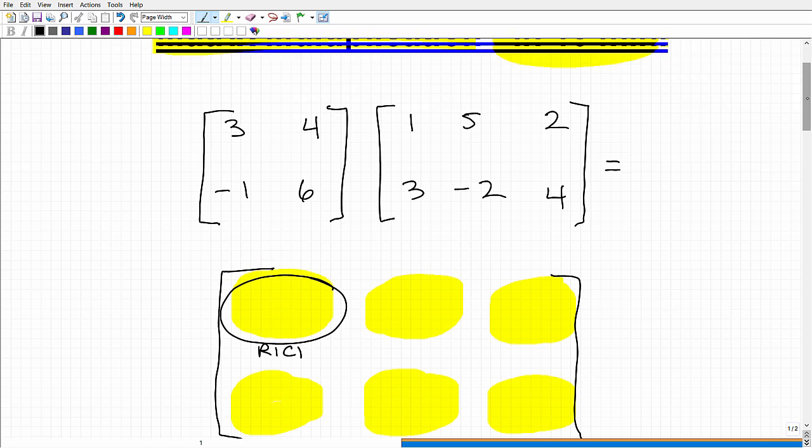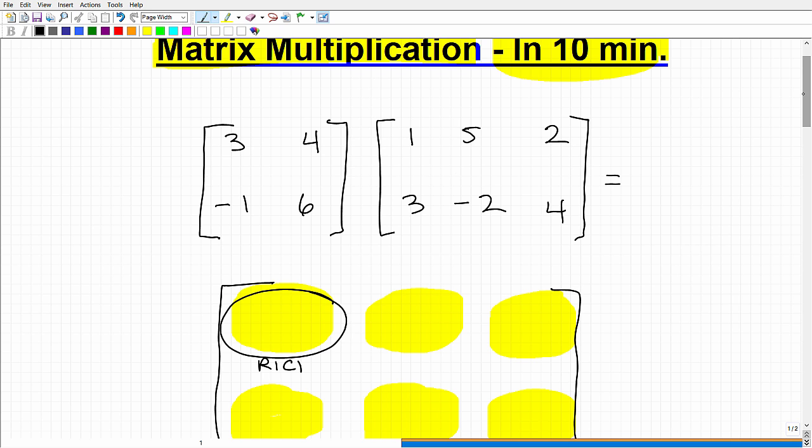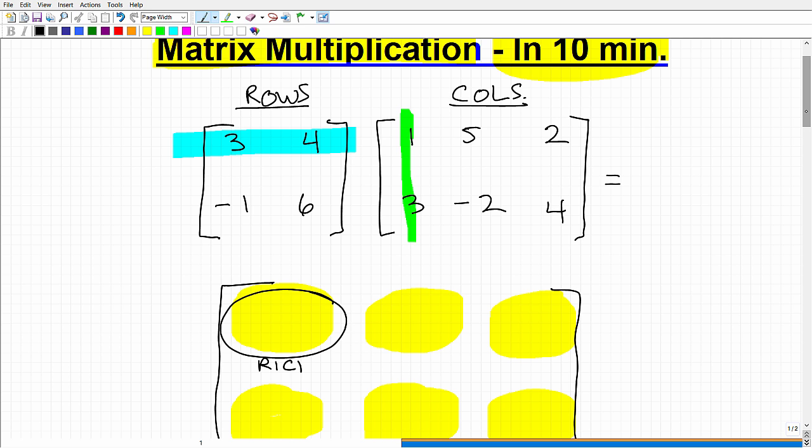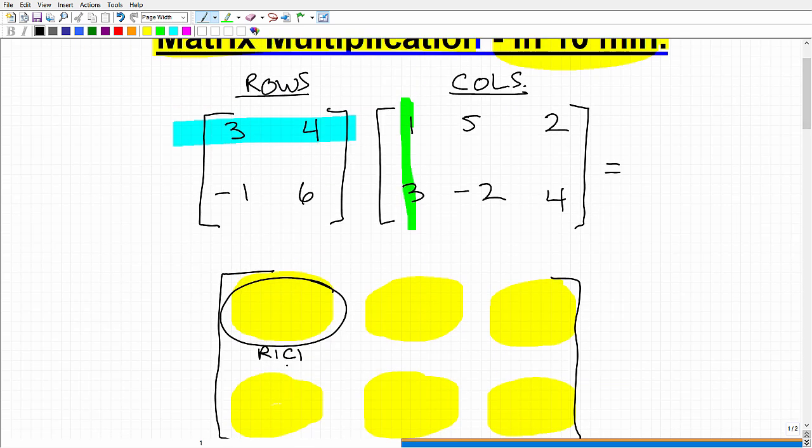So what you need to understand when we do matrix multiplication is we're going to use the rows of this matrix to the left, and we're going to use the columns of the matrix to the right, okay? So just remember that. We're going to use the rows of the first one and the columns of the second one. So the way this is going to work is this way. I'm going to use the rows here, and I'm going to use the columns here. Now, to get this first entry, row 1, column 1, right? That's where this is at. Row 1, column 1. This is the position in this matrix. I want to use row 1 of this guy and column 1 of this guy. You see that? Row 1, column 1, row 1, column 1.